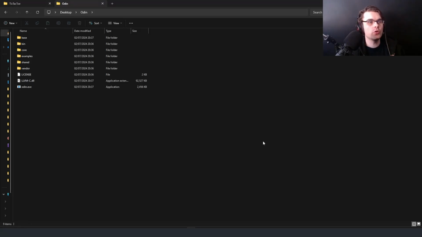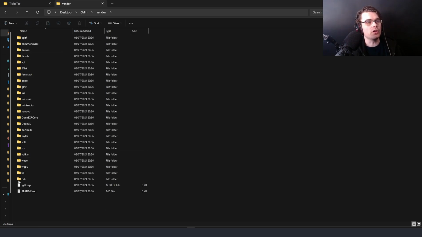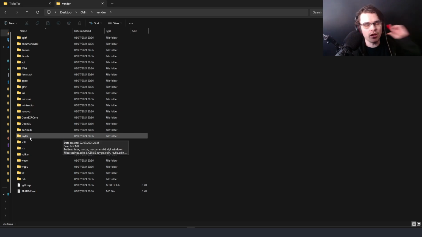So I thought I would show the power of Odin. In the Odin folder, you can go to a folder called Vendor, and inside we have a load of stuff. Basically a lot of libraries or external things that ship with Odin. One of these is called Raylib, and Raylib is a C library that allows you to basically develop games. So I decided to show this and learn it a little bit.